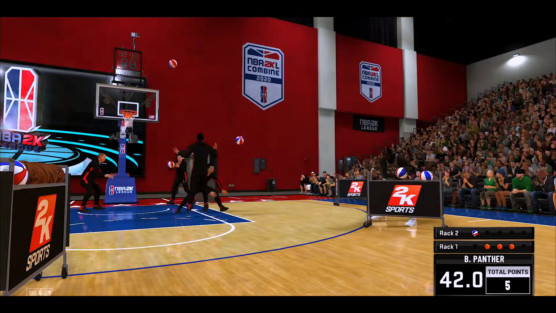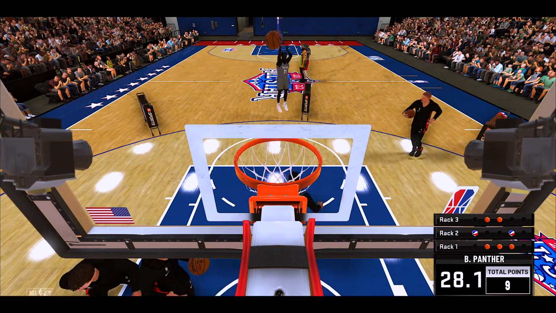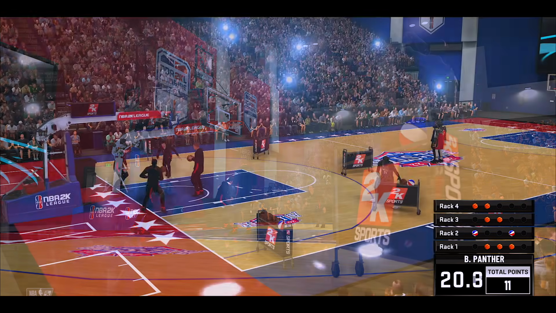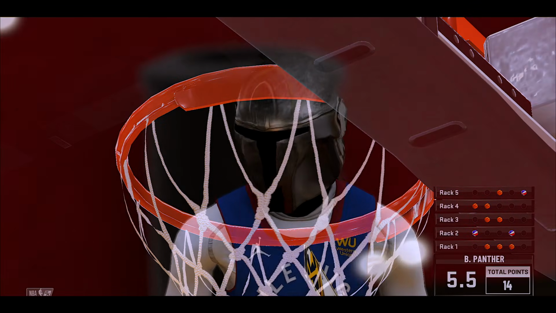The money ball rack. This is where everyone should have had it. Like, no lie. This is where everyone should have had the money ball because it is the best spot. They're the most efficient here. But hey, 9 points only. That's not great. 10 points. 11 points. Yikes, this isn't good. 14 points total. You could count that as an elimination already.